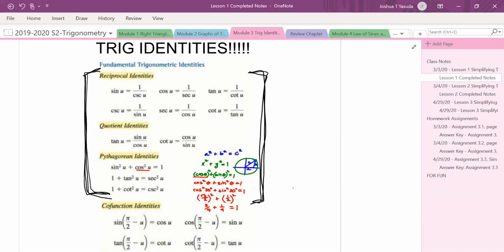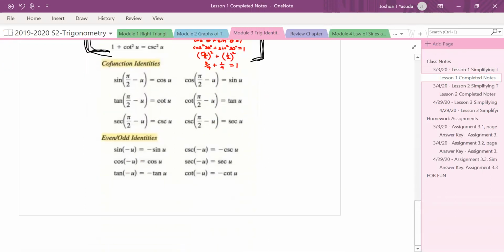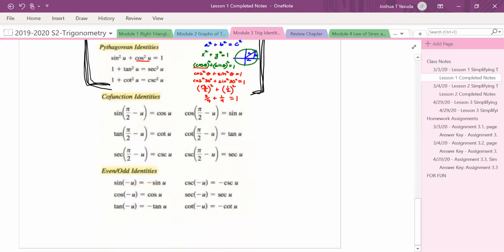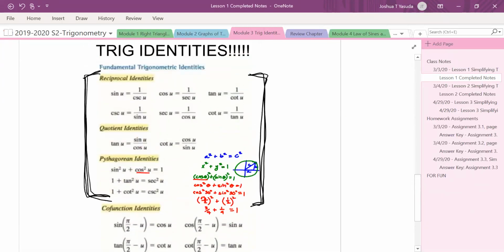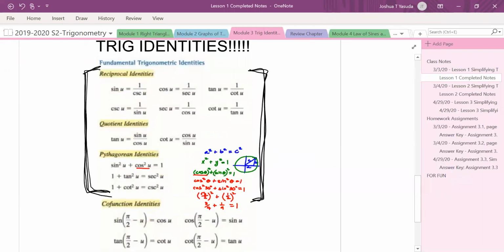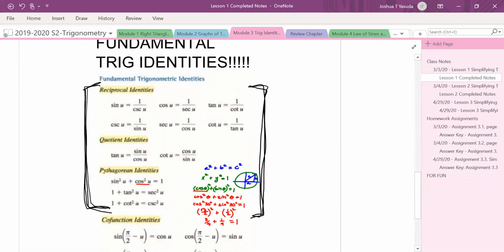Because remember, we use these a lot for substitution, and a few other things, or changing things to sines and cosines. So you're going to want to know those identities. All right, so at least those ones. I'll try to keep it to those ones. If any of these others pop up, you'll have them given to you. So these would be the 11 that you need to know.